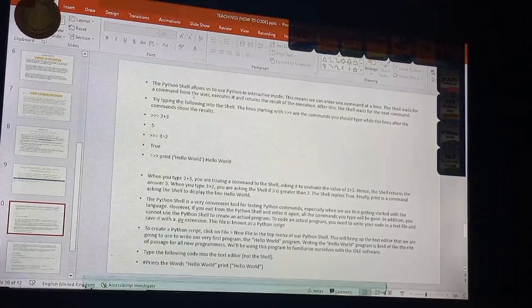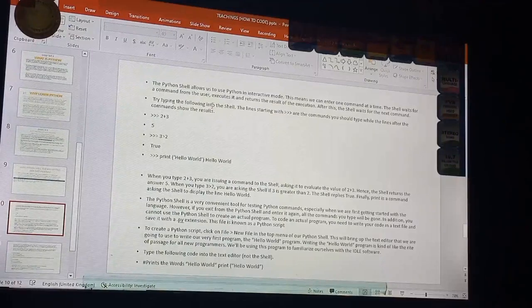The Python shell allows us to use Python in interactive mode. This means we can enter one command at a time. The shell waits for a command from the user, executes it and returns the results of the execution. After this, the shell waits for the next command. When we say shell, this is the shell.